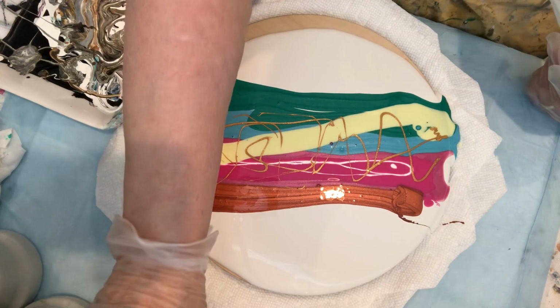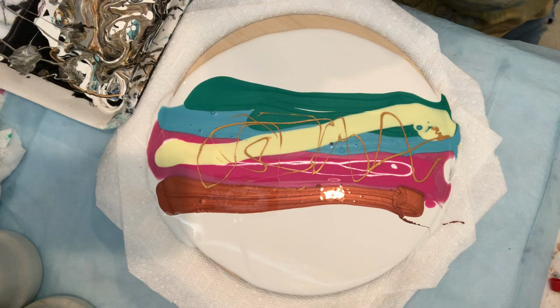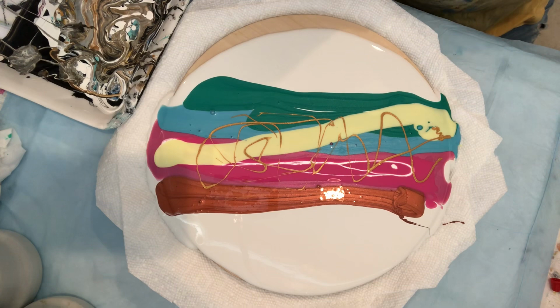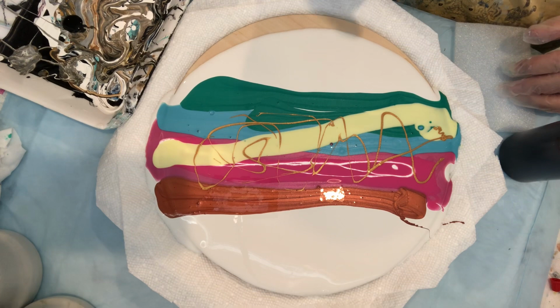Alright, I'm gonna do black. And put that over there. Let's make sure there's nothing in here that is stuck. That's good. Alright, and let's see what other color I want to pop on top of that. Maybe some more gold. Ooh, that would be interesting. Or maybe I'll do gold in the bottom. Let me see.